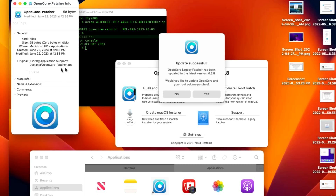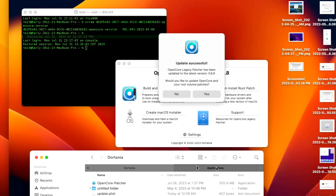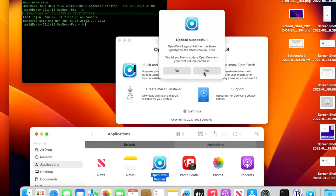If you had downloaded it manually from GitHub and moved it to Applications, you wouldn't have the alias — just the full app. But 0.6.8 and future versions, when they detect the full app, will automatically create the alias, so you'll only have one application in the proper Dortania location and just an alias in Applications pointing back to it. Check Applications and you'll see the new alias pointing to Library > Application Support > Open Core dash patcher dot app — this is how it should look.